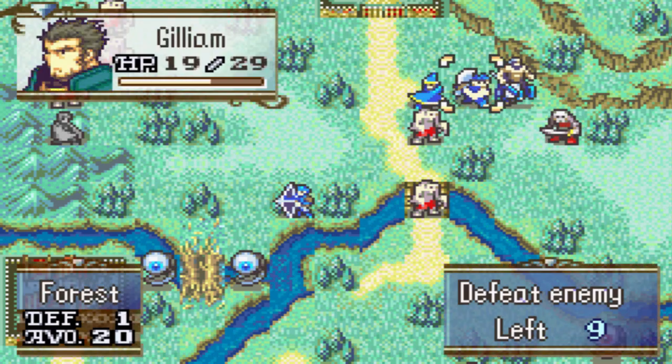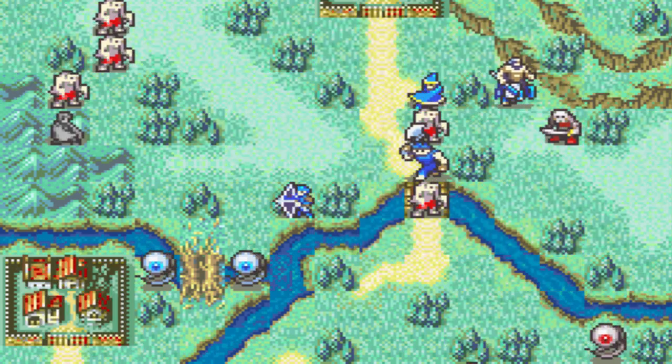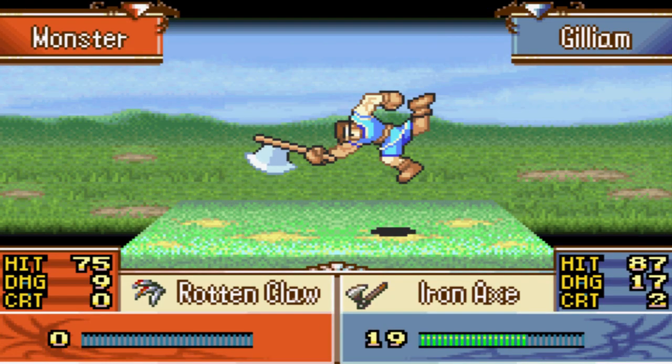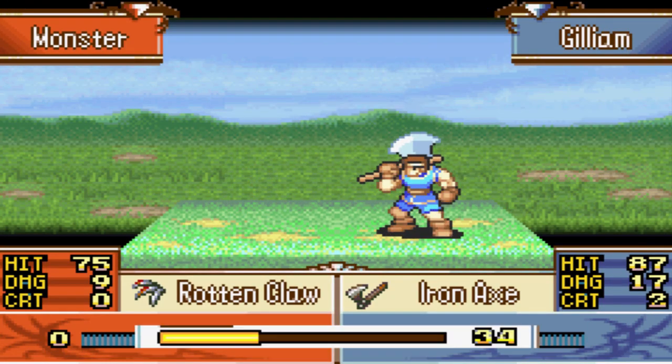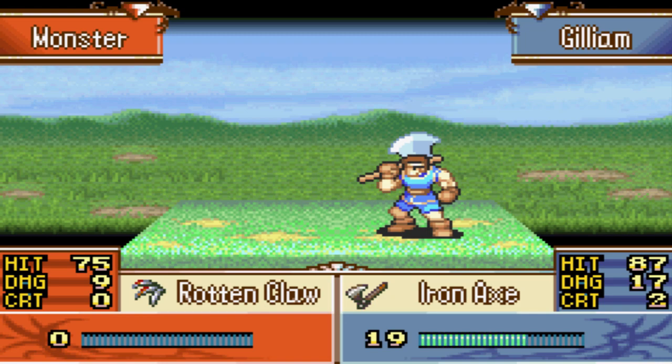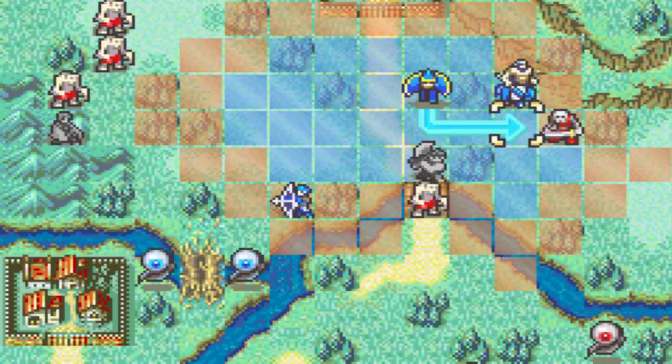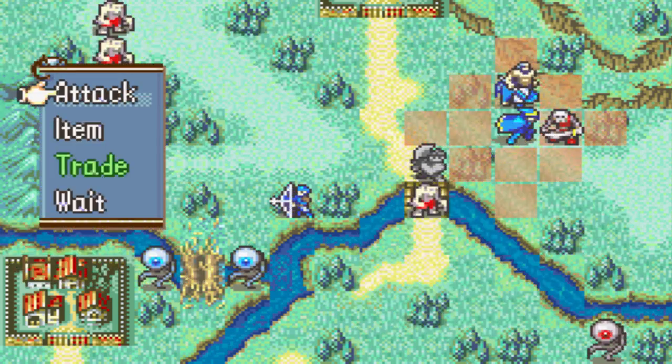I think we can, if we place Jillian right here, he can easily take care of this guy. And then we'll see if we can kill the Bone Walker with Franz. If not, we'll help out with Seth, I suppose. Jillian should be tanking that spot pretty well right now. Let's see, can he kill him, though? He can.